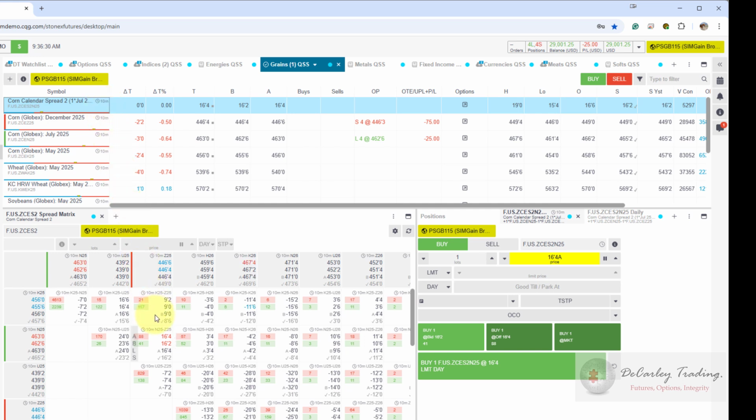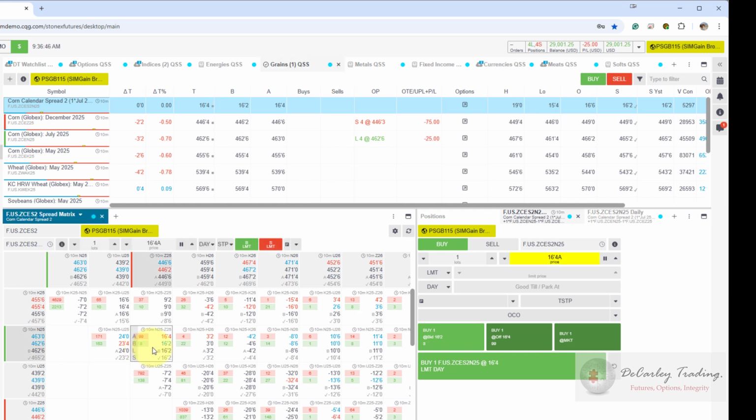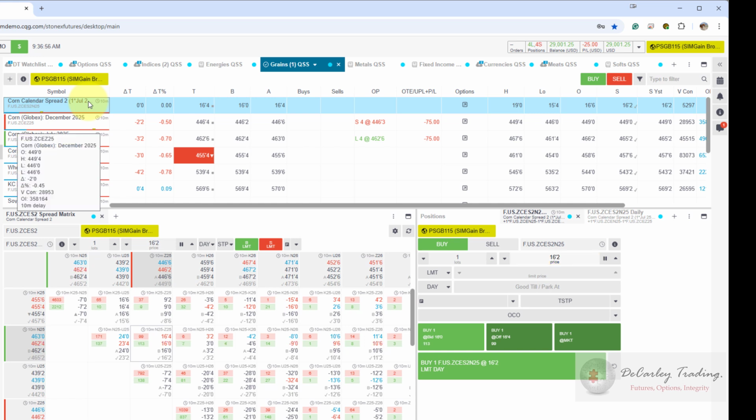My opinion is once you have the spread symbol built, you might as well keep it in your quote board and use that to trade, because the matrix is pretty awesome in that you don't have to know precise spread symbols or even monthly symbols or anything like that. You can just click on the square and start trading it, and that's great. But it's a little more cumbersome to find exactly which spread you're looking for than it is to just go to your quote board and click on the one that you have added there and can easily follow.